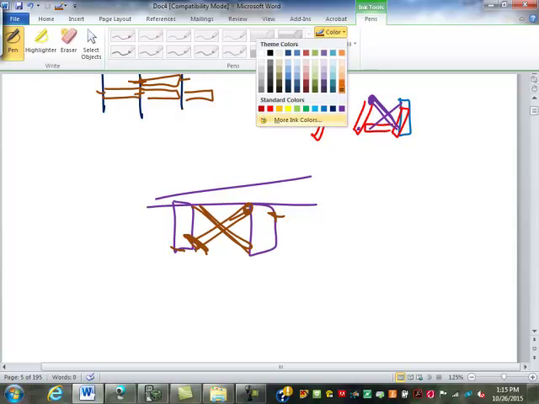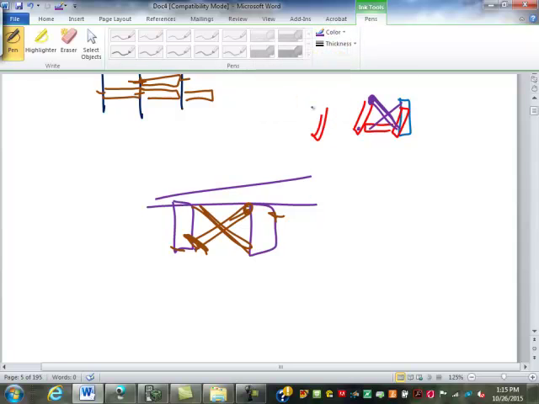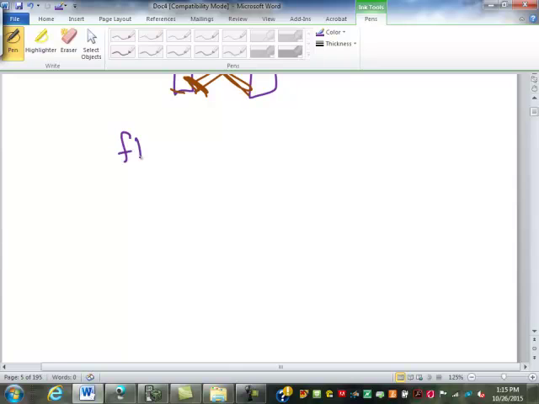So anyway, that's bridging. The next thing we're going to talk about is floors. The floor is just the area of the floor divided by how many square feet is a sheet of plywood, or a sheet of tongue and groove? 4 by 8, or 32 square feet. So you're just going to take your floor area, and I'm going to assume you guys can all find areas by now, and divide by 32 square feet per sheet.